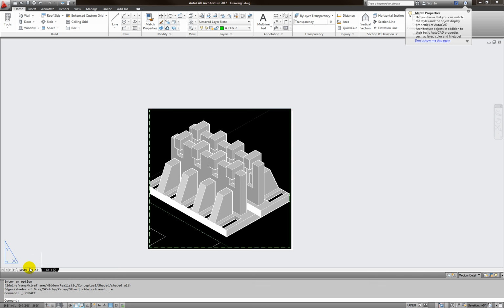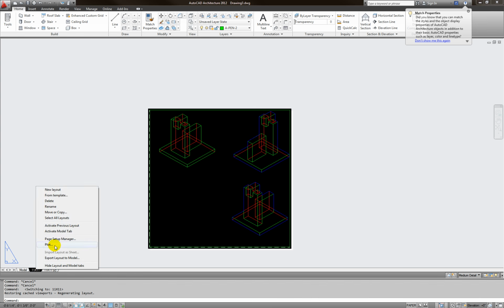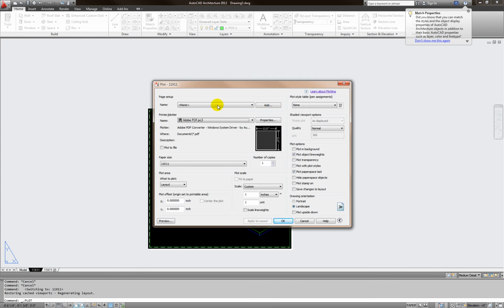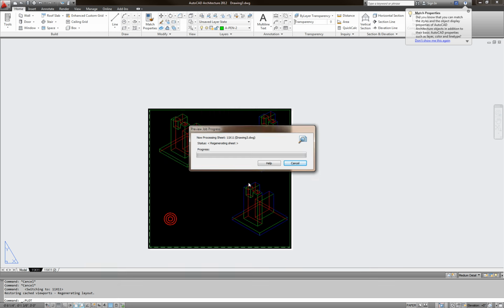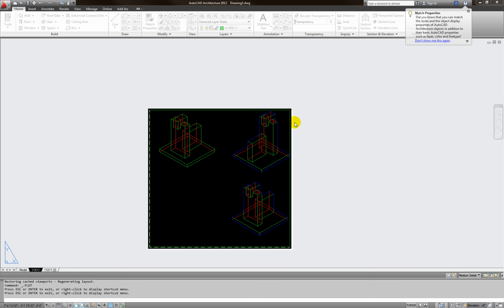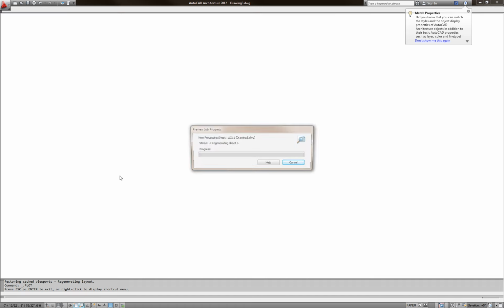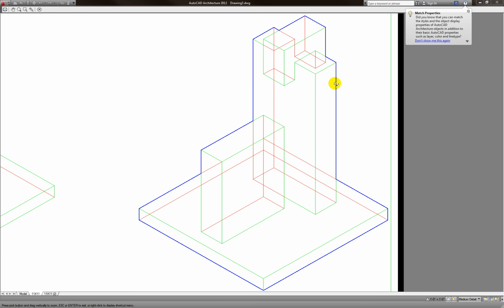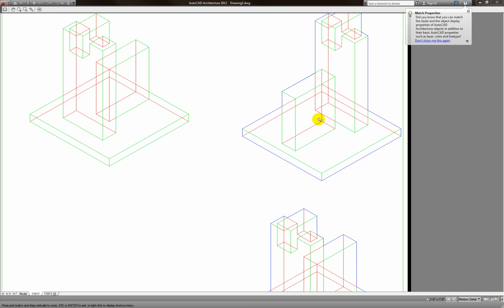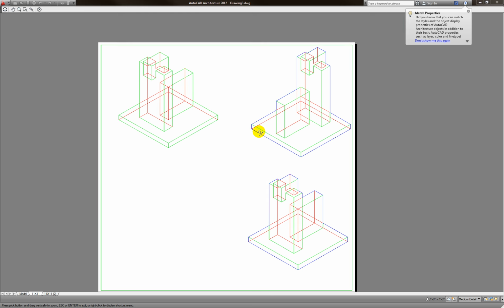So in order to print now, right click, plot, and go to Adobe PDF. Make sure that you use Bala standard on this. In this case I don't have it in mind, but in the school one we have it. Then press preview. See, mine came out in colors. Guys, this is wrong. And see that I don't see my dash line, that is wrong.